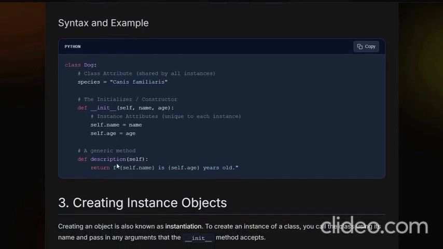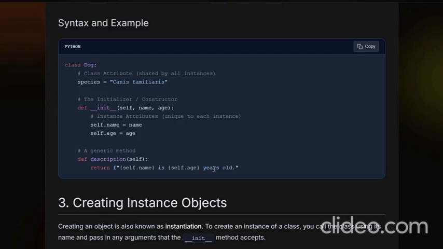Then I'm creating another function and returning something. The function is description, having self as a parameter. Here it is returning an f-string with self dot name and self dot age. Why is it able to access the values of self dot name and self dot age?